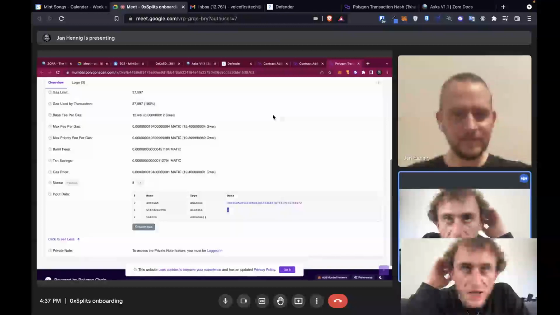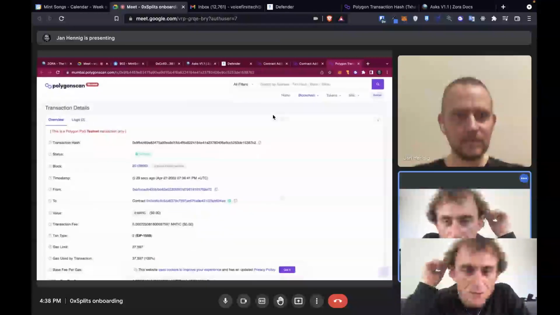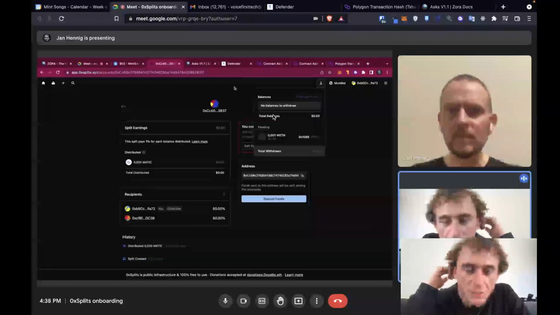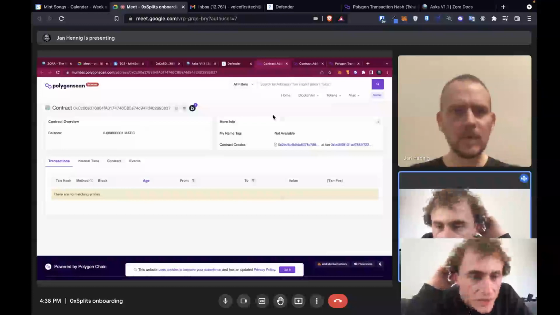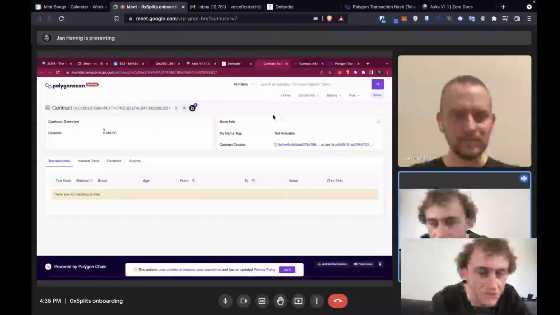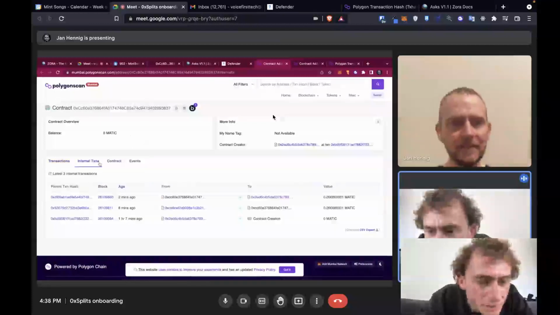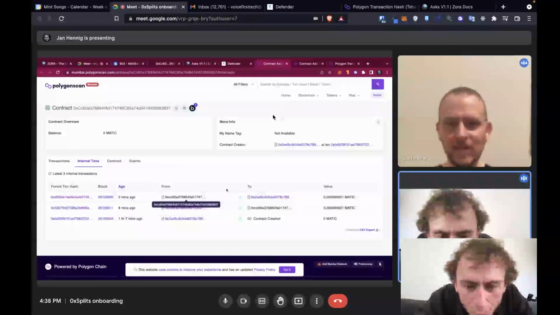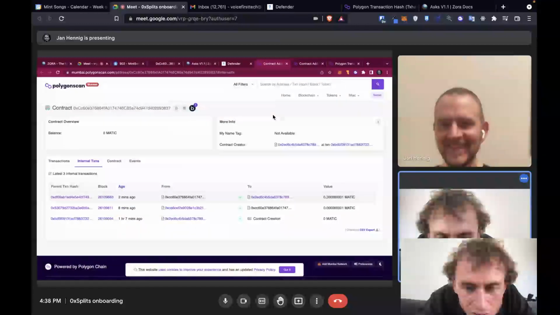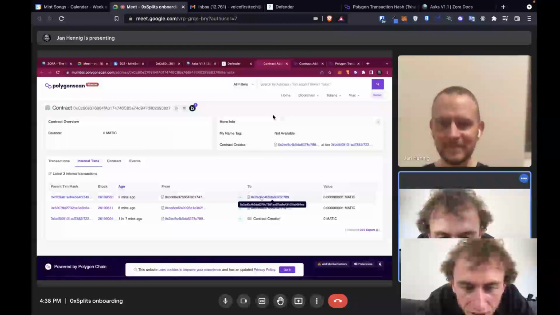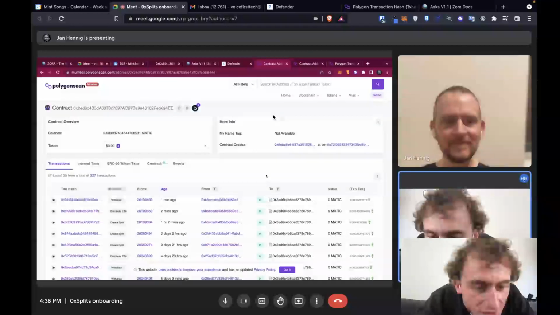On one of your other Polygon scan tabs, we have your 0xSplits contract open. If we refresh this page, I think the balance should be 0 now. There we go. Okay, so it has gone to 0. Can you click on the internal transactions tab? Yep. And there was it paying out. And there's our value. That was it paying into. And now can you click that to address on that field? 0x2ed? Perfect. And then there was the withdrawal.